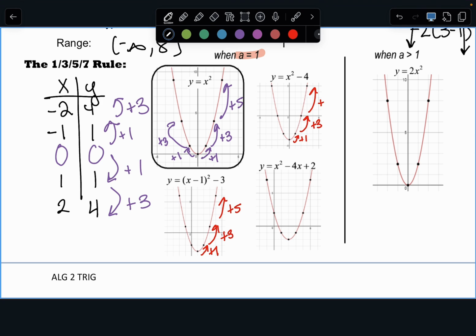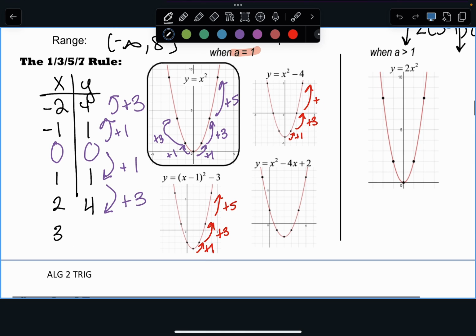Be aware, we're not adding that 3 to the vertex. We're adding it to the point that I just got. So we're not restarting at the vertex. We're adding it to my new point that I just got. My next one would be 3. What number? We add 5 next. Yeah, plus 5. So 9. Perfect. We didn't have to plug anything in besides to get the vertex.